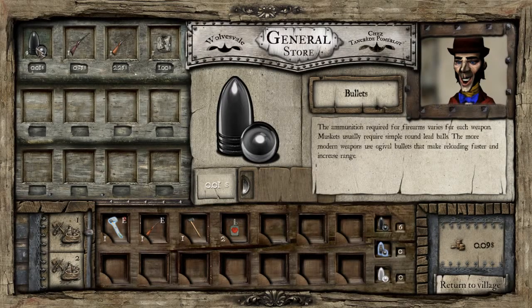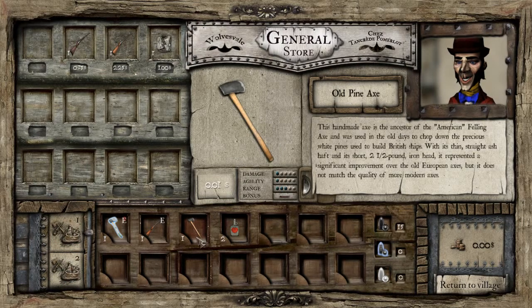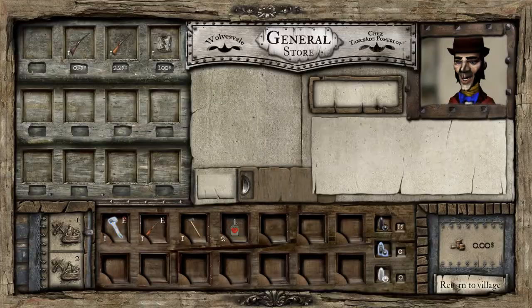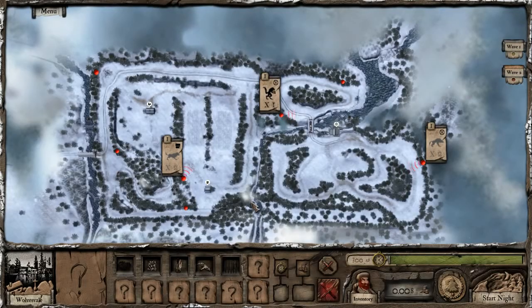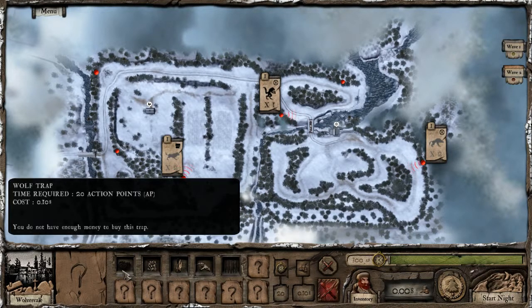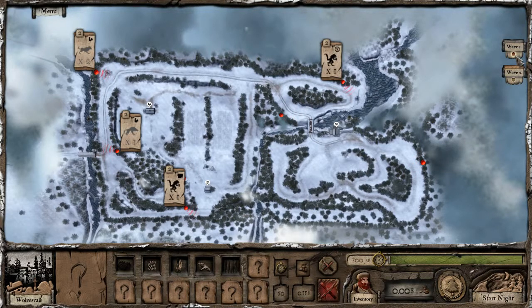And let's just buy 10 bullets. That is what we're going to use on other things. Now I can return to the house. I'm glad that doesn't use action points. You'd figure walking all the way into the distance and then coming all the way back would use action points, but it doesn't, so I'm happy about that. Since we used all the money, we cannot get wolf traps or spike traps.